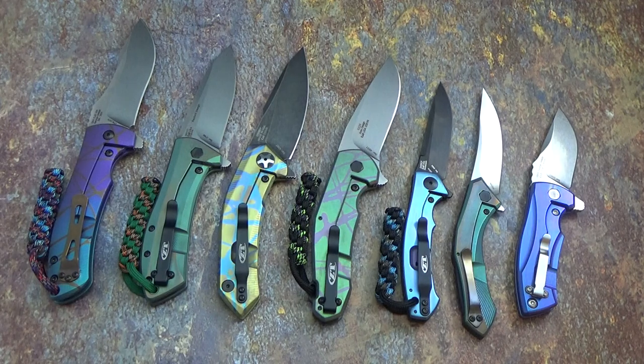Hey there everyone, this is Jeff Perkins with JD Cutlery doing a quick review on a new lot of Zero Tolerance knives that I've just finished up anodizing. They should be posted here on the website the next couple days, so definitely check them out.